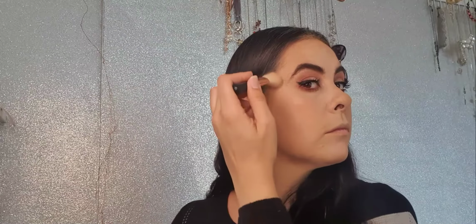Right, next I'm going to do my highlighter, and the highlighter I'm using is W7 Fairy Vegan Highlighting Powder in Nature's Glow, and I'm going to go in on a small, if I can find it, on a small travel brush. A little bit on my arch.